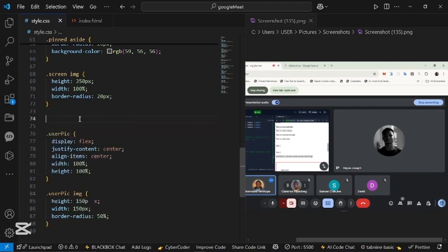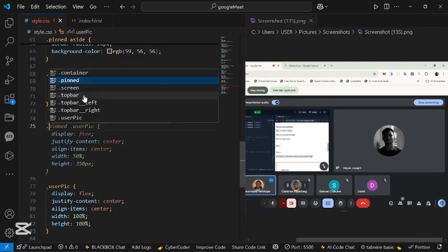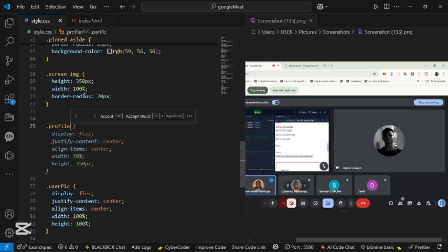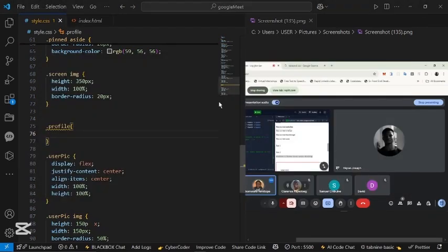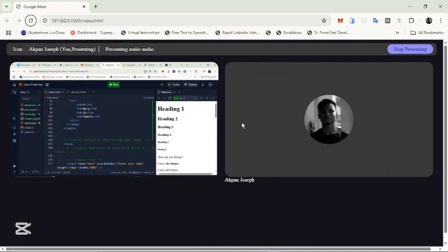So I'm going to add this profile, and then I want to make this box relative to the main box containing all of it.